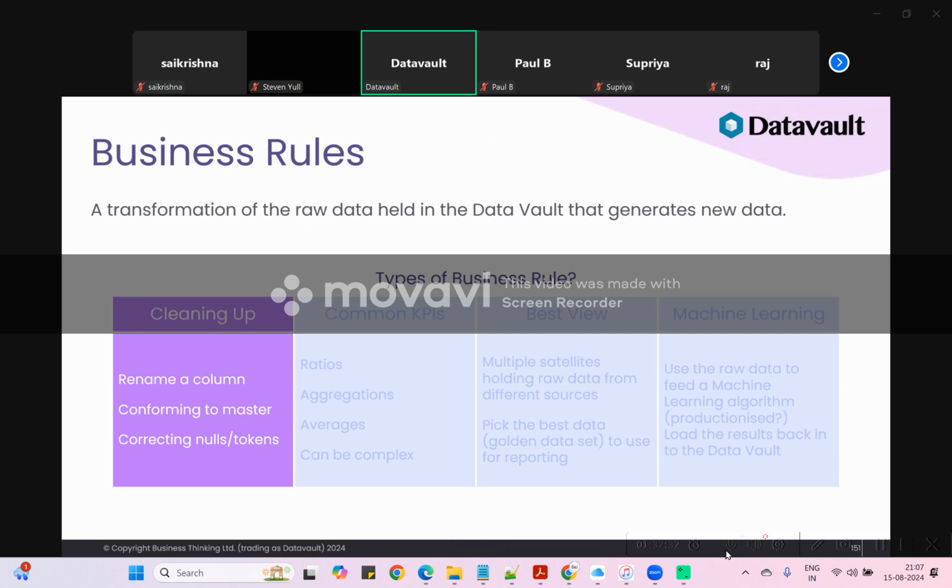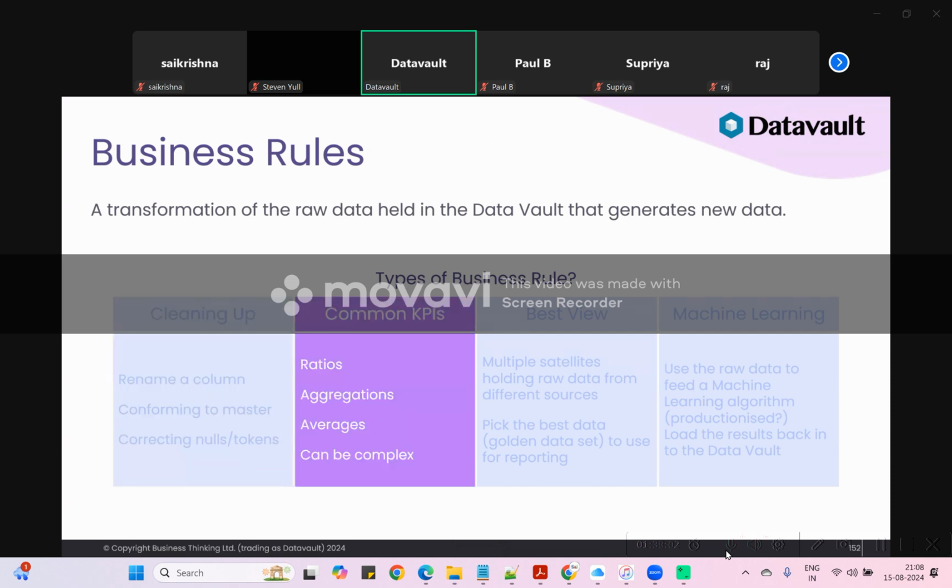Okay, and conforming to master, I had one client that operated in 12 countries. Someone made some spelling mistakes in there, and they actually had 15 countries in the list when there should have been 12. The reason was they misspelled a couple of the countries. So what we did was some cleanup on the way in. The misspellings were corrected to make sure that we had the right names in there, that sort of thing.